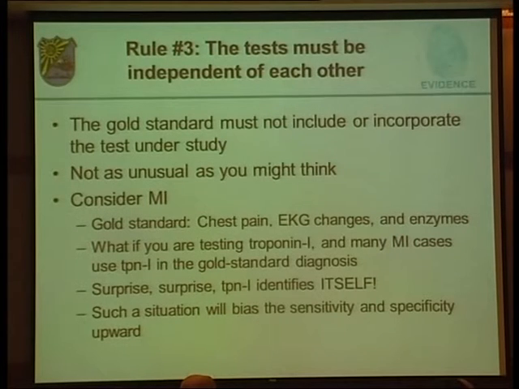In that case, what's going to happen? What's going to happen if troponin I is included in the cases? Yeah, the troponin I will predict itself. If you measure troponin I, it'll be positive, but it's also positive in the case. So A gets big, right? And so, surprise, surprise, troponin I identifies itself because MI is being defined with troponin I as part of it. So you just want to double check, ask the question, is this test incorporated into the gold standard or not? If it is, it will be biased, for sure. Okay?